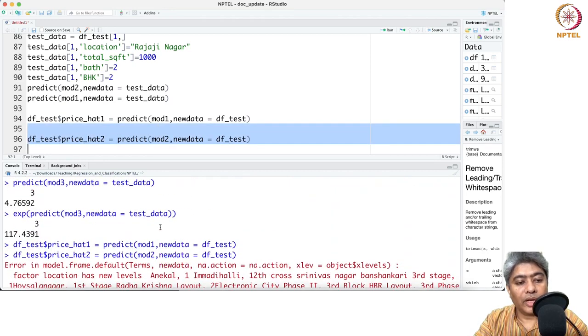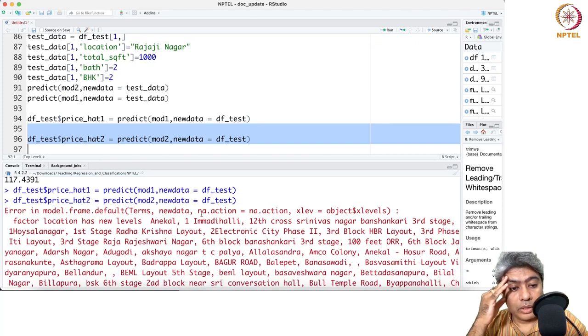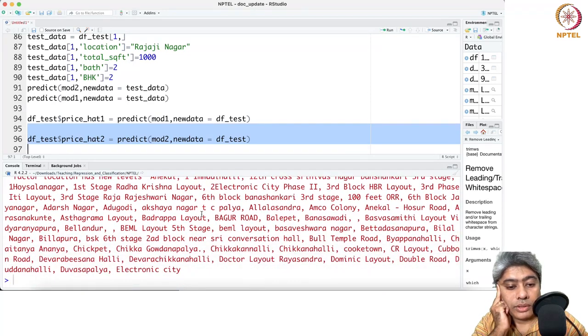Okay, there is some error it's throwing, because in the second test model it's saying new level.